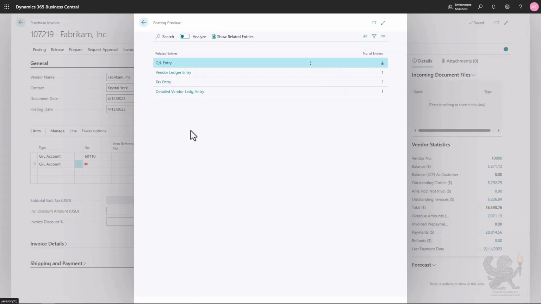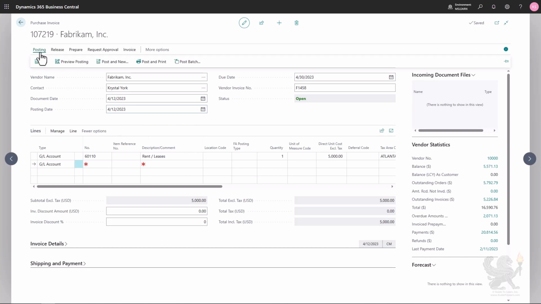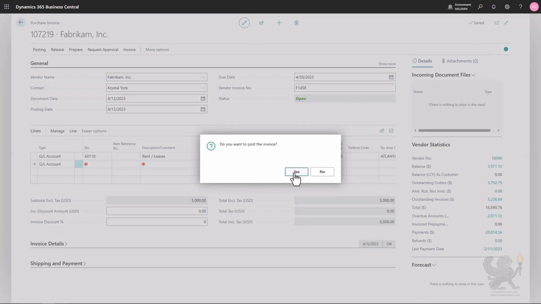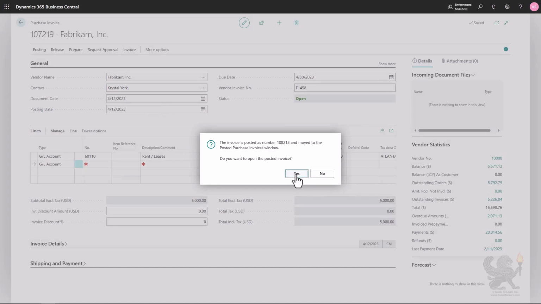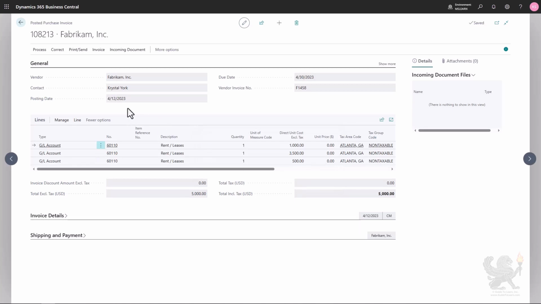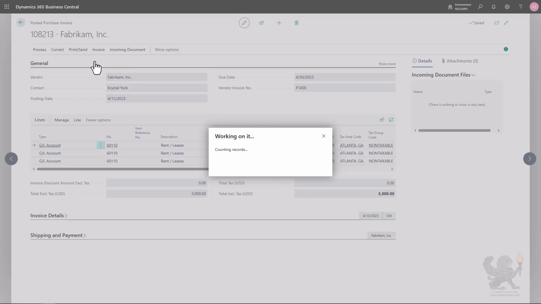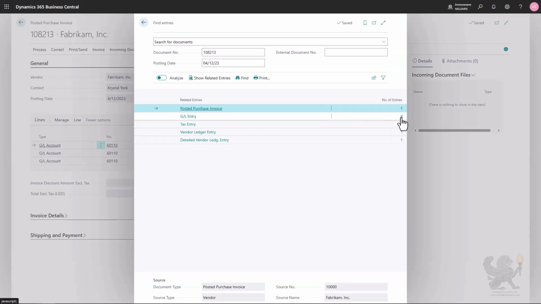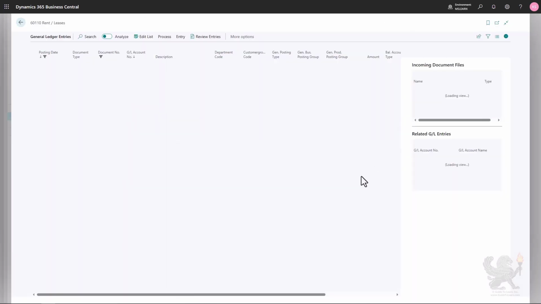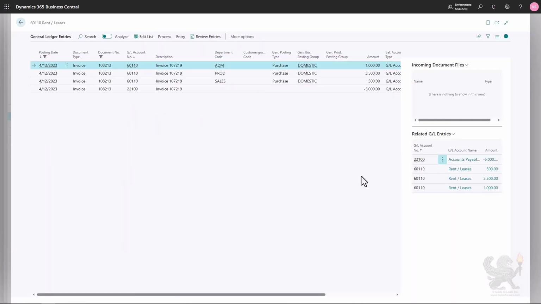So that's again very interesting because companies quite often want to use the same allocation for a group of accounts, like for example expense accounts and so on. So in this case we can also go ahead and post. So let me click here on post. Yes. So let's check the posted invoice. And so here you can see now the three different lines. And of course, if I click here on Find Entries, you can see the same result. So that's a second way of using allocation accounts on documents.